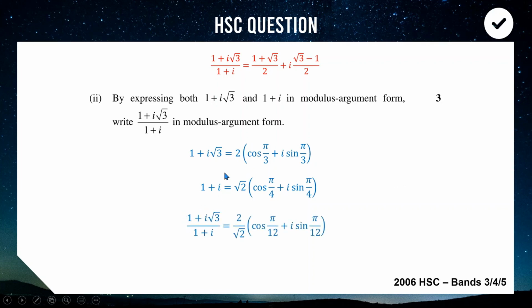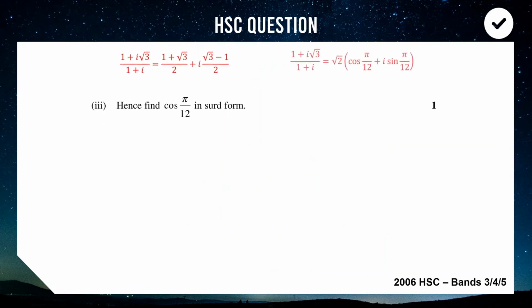Okay, so here is our division of this complex number divided by this complex number. 2 divided by root 2, and we have cos and sine with pi over 12 because that is a third, take away a quarter. All right, sweet. Now we can write 2 divided by root 2 as just root 2 if we simplify that fraction. And so now we have a complex number with a modulus of root 2 and an argument of pi on 12. So there is your 3 marks, final answer. They gave you the hint to get these two in polar form, and that makes getting your answer really simple and straightforward if you know your content.